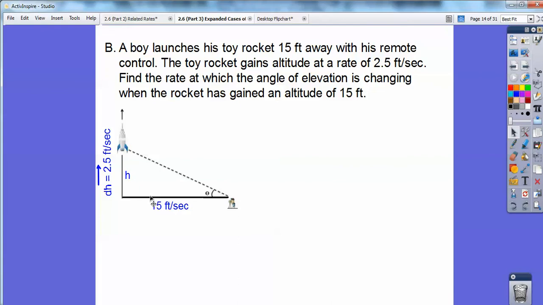I let that be height right there, and we know that he's 15 feet away, so that's constant. This is also constant, that rocket's going up at 2.5 feet per second. Now an equation that relates all of this is my sine, cosine, tangent ratios, and on this one it's a tangent ratio. The tangent of theta is opposite over adjacent, so H over 15 equals the tangent of theta. And then when I differentiate that, this is going to be secant squared of theta, d theta, equals dh over 15.